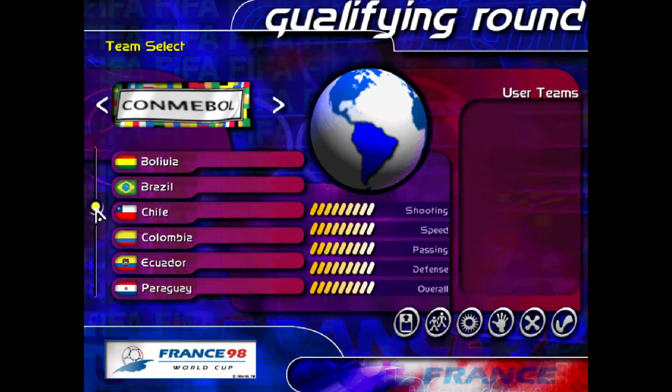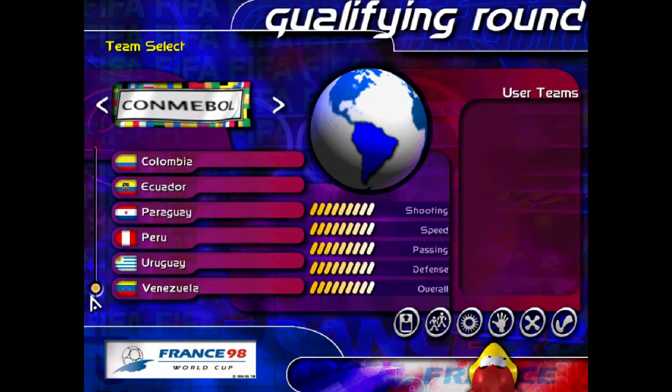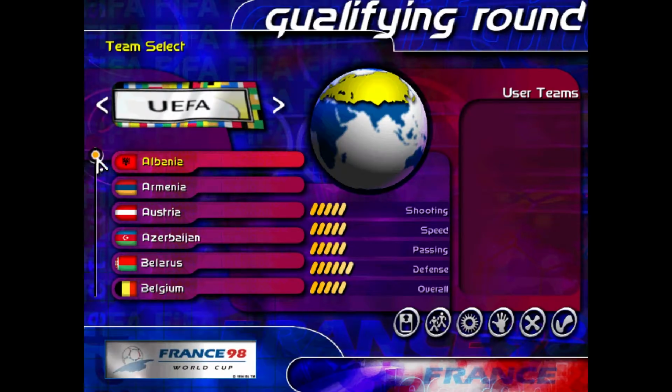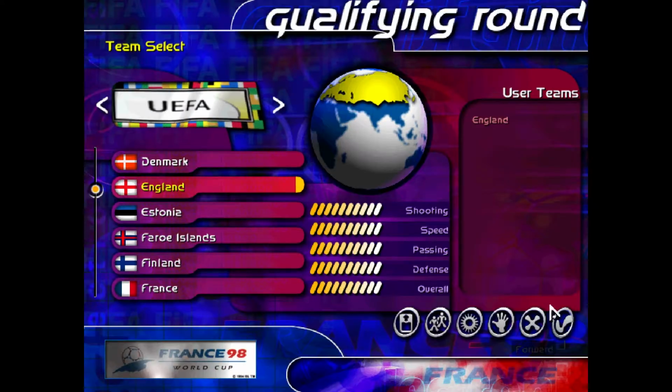Judging from the name, FIFA Road to World Cup 98 is heavily tied in with the qualifying stages. The Road to World Cup mode lets you choose the national team you want, go through the qualifying stages, and into the 1998 World Cup. This was definitely one of the most in-depth modes ever seen in a football game back then.